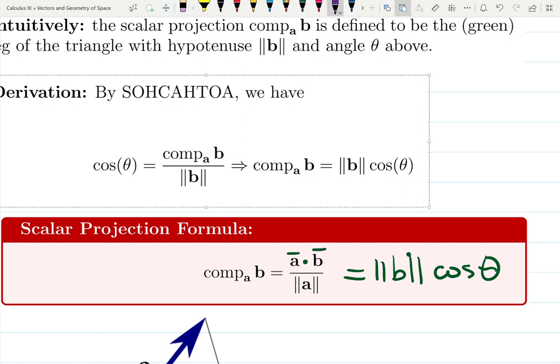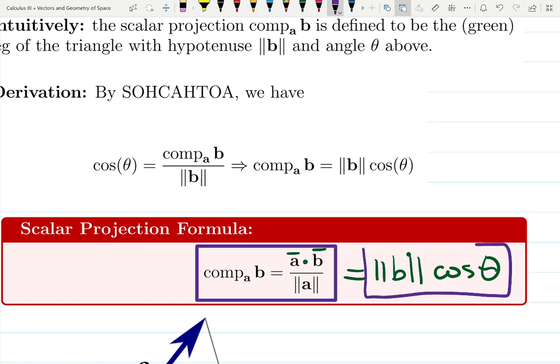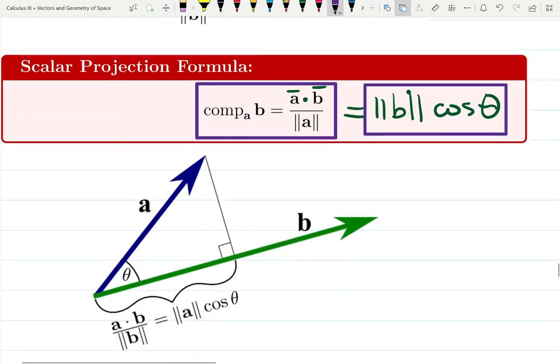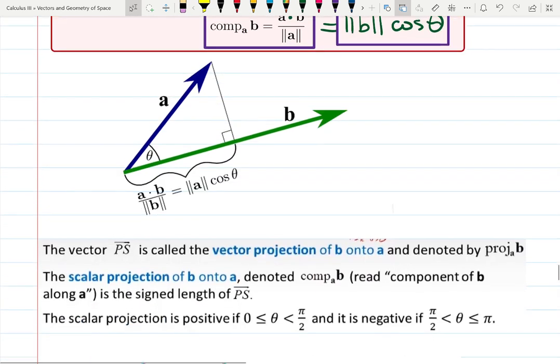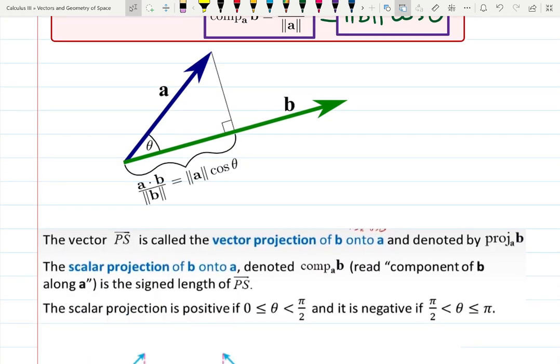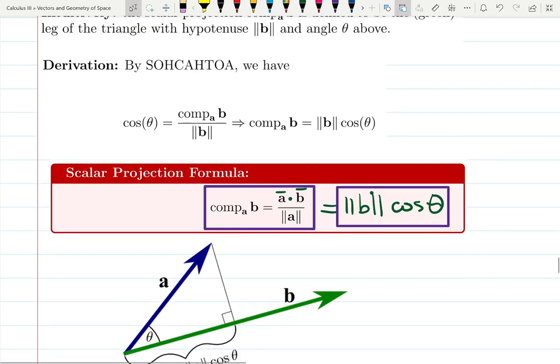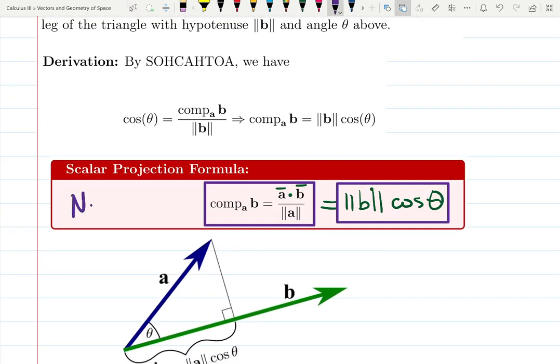Two formulas are useful, and that actually adds up to the question you asked. How do we find it if we don't know components? You use one of these formulas. So whatever is given helps you, and maybe not. So, let's review. Vector projection of B on top of A, that is a vector. The scalar projection of B onto A is that shadow we have, and that is a number. So let's write it down, that is a number, which might be positive or negative.